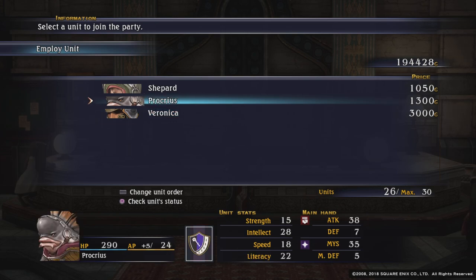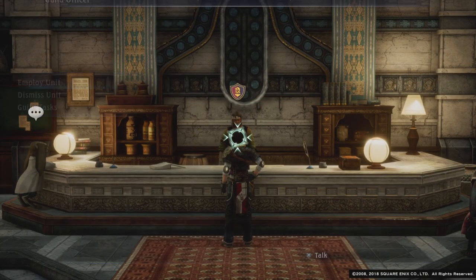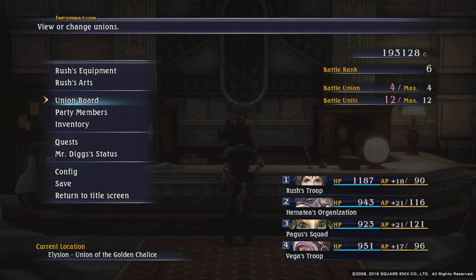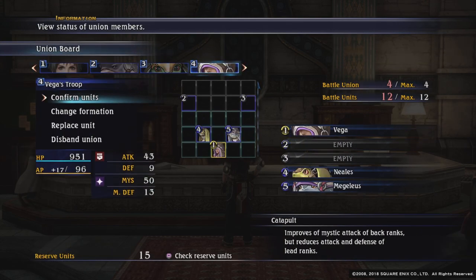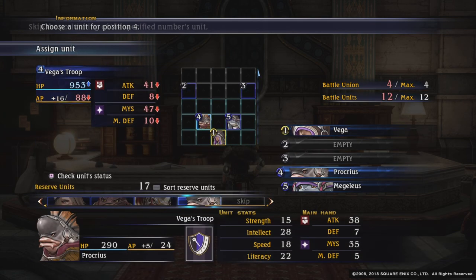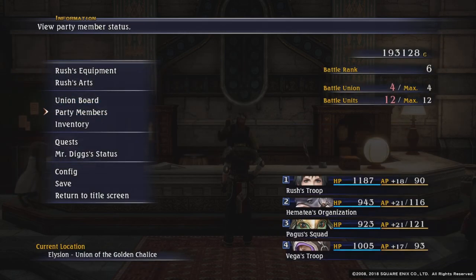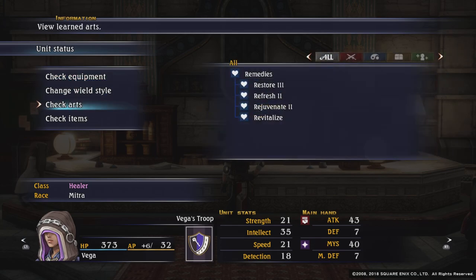I believe you are a healer. You are indeed. So, Procreus, I'm going to add you as well. He's going to replace Niels, which means this is now my healer unit, union should I say, but it just means they won't be able to bring anybody back. They won't be able to resurrect, not yet.